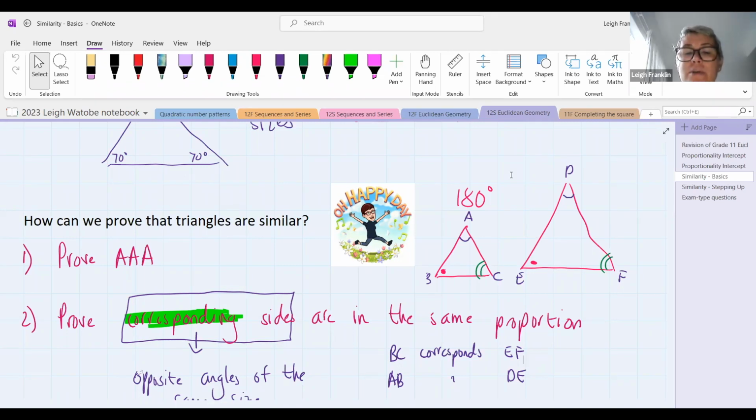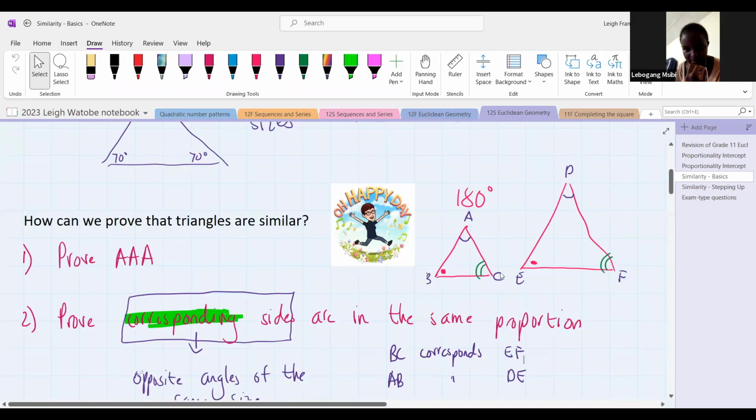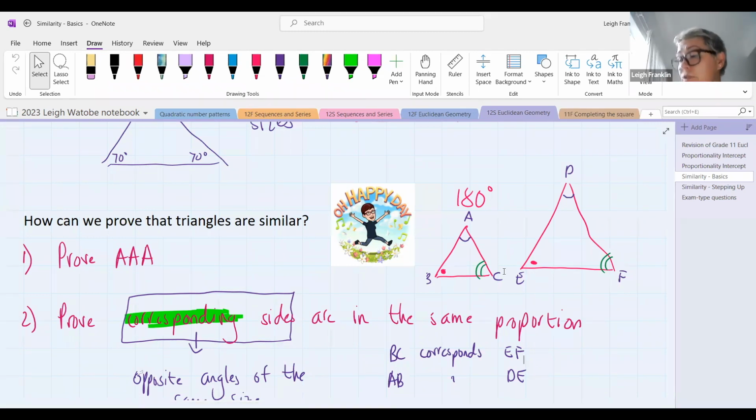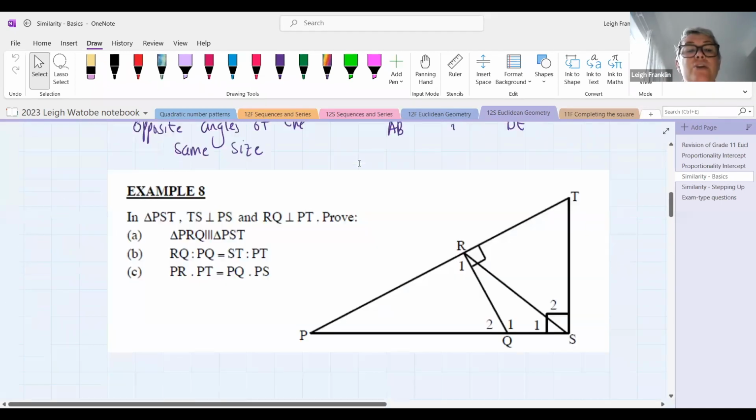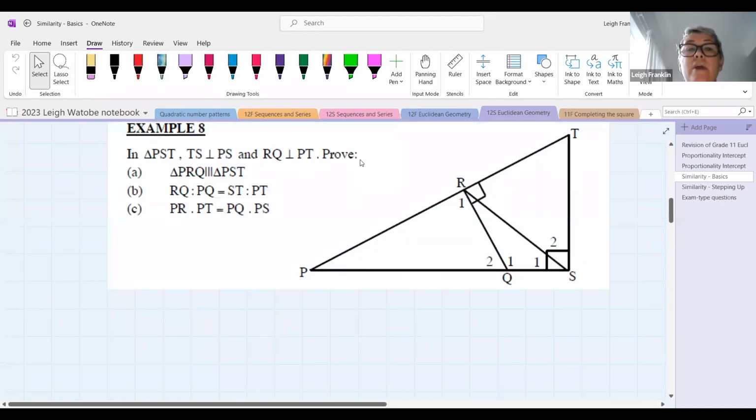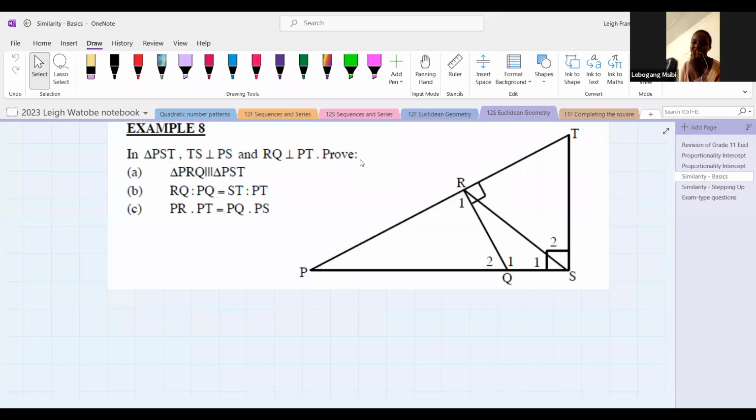Two sides in two different triangles are corresponding if they are opposite angles of the same size. The example that I gave here is side BC and side EF. They are corresponding sides because they're both opposite angles A and D, which are the same size. I was just explaining some language and unpacking that before we actually get into the example. So you haven't really missed anything at all. Oh okay, thank you. No problem.